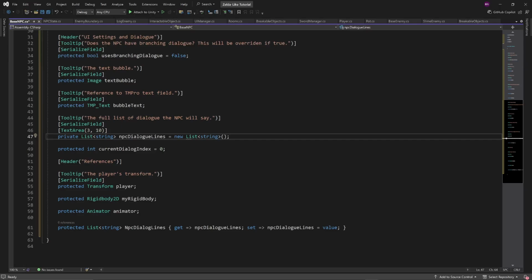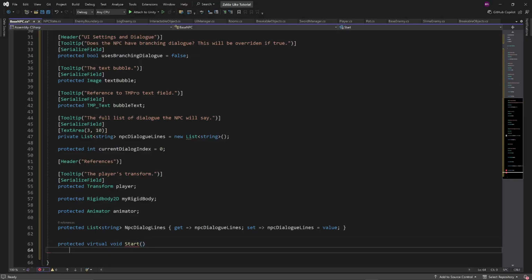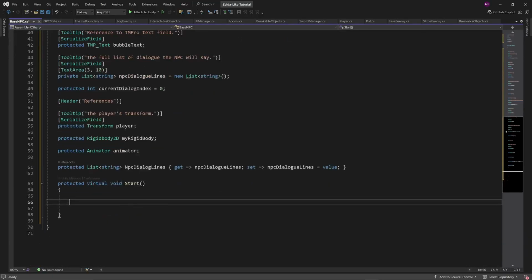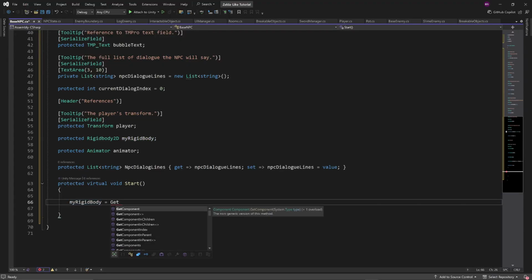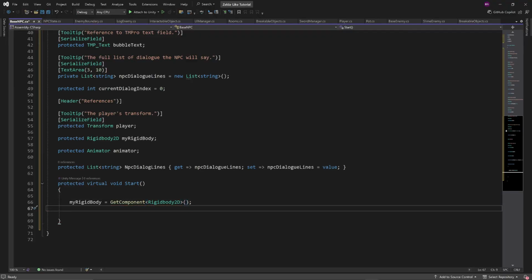So now that we got that out of the way, we can actually start working on scripting a few things. So we're going to do a protected virtual void Start. Ignore my phone. All right, so first my rigid body equals get component rigid body 2D. Now what you should be doing is anytime that you're telling the script to go get something, you should be doing some sort of check.